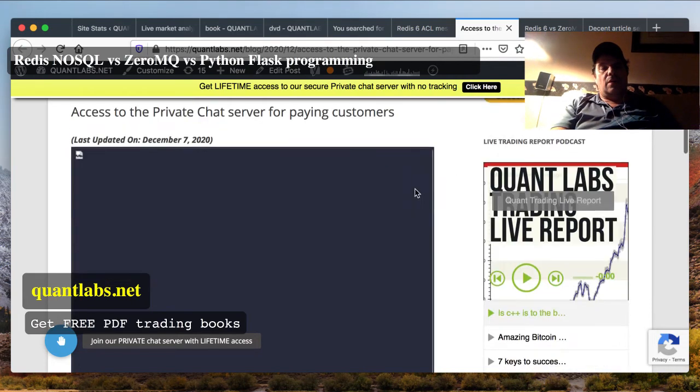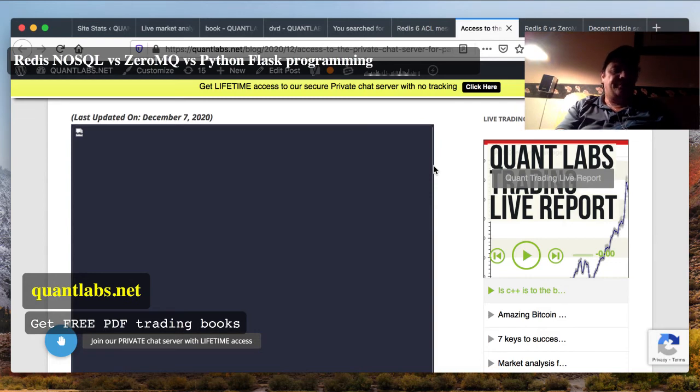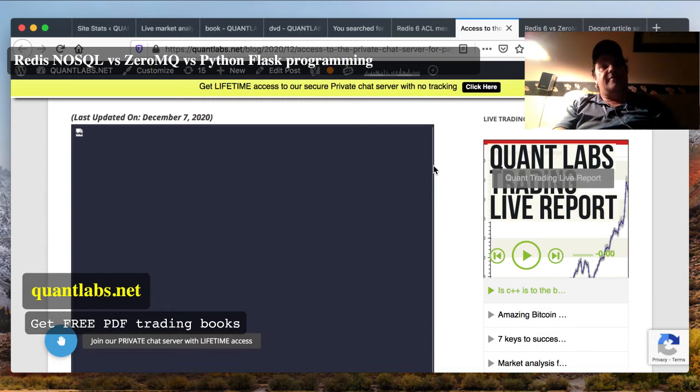So with all these challenges I've talked about with Redis and ZeroMQ, or even with Kafka or RabbitMQ, what I'm finding is that the one that worked out really well, very lightweight, open, and free as well, is Python. It has the capability to use Flask, or I can't remember the other one, for web development, and it's really well designed.